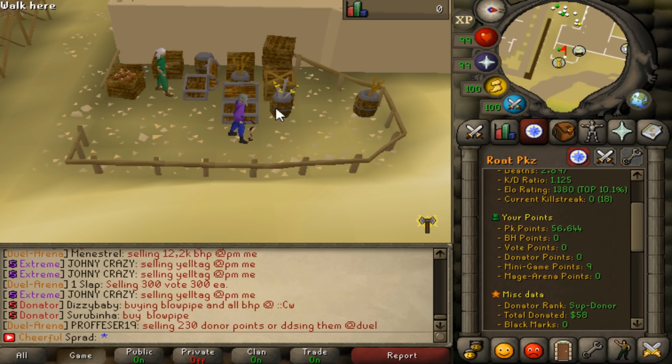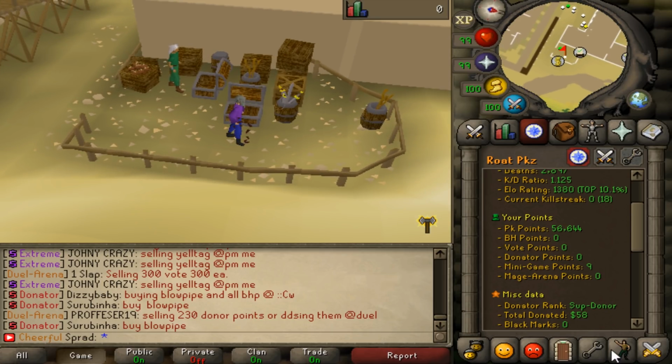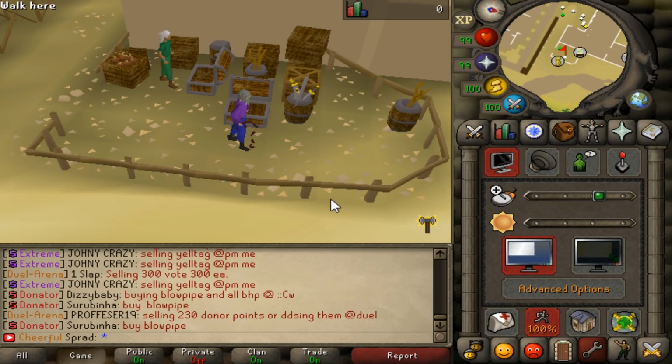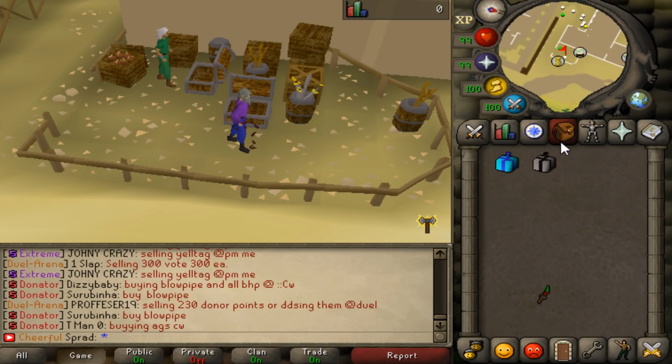So, I think the big thing about the duel arena is it all depends on a chance, you know, but you can always get lucky and double up. That's why some people get a lot luckier than others at the duel arena, because it is all luck, and some people start with 1k, and they can make a bunch of money, you know. But with me, I'm just trying to experience it, you know.